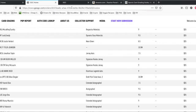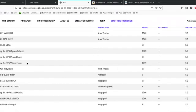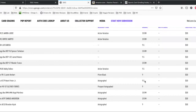So anyways, here is my most recent submission. I actually got these grades back last week. We've got 13 cards, and 1, 2, 3, 4, 5, 6, 10 gem mints. And then we've got 1, 2, 3, 4, 9.5s, and then the rest are 9s. All of these cards were submitted with me being very strict on the centering. Unfortunately my 9 is a Herbert Prism Black Silver, but I was really hoping that would get a 10 gem mint. But anyways, let me walk you through what I've been using, and maybe it'll help you.